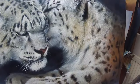So I've done that before, and I've oiled the whole lot because I don't know which parts I'm going to be working on. Obviously, if you're just going to be working on certain parts, you could oil just those little parts you're going to be working on, but I don't know where this will take me, so I just did the whole thing.